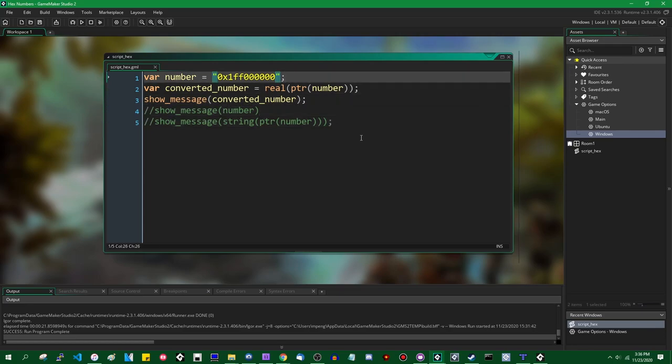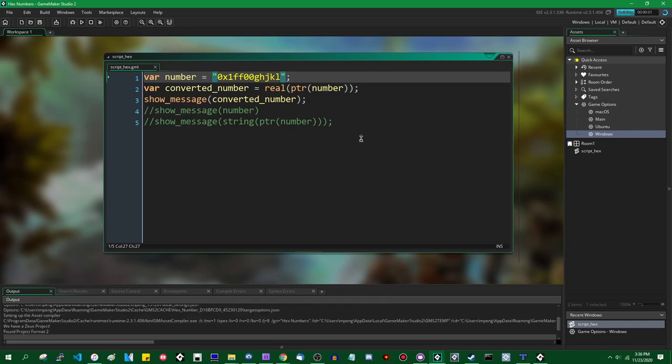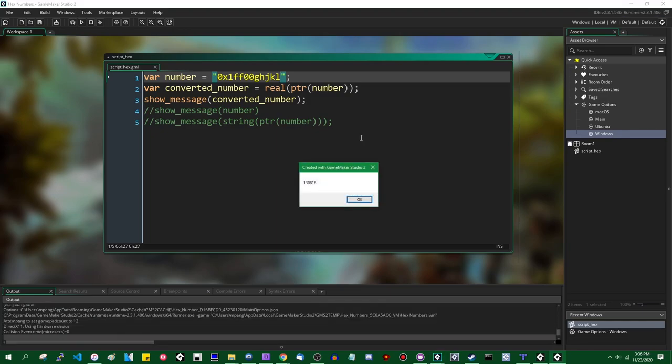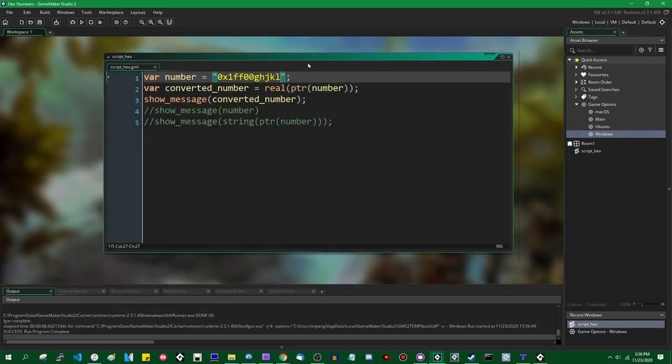Obviously, if you try to input a string that does not contain a valid hexadecimal number, this will not work. If I try to put some letters like G, H, I, J, K, whatever, and try to convert this to a pointer, this is obviously not going to work. It did its best. I give it that much. But to be fair, if you were to do the same thing to a regular string that you tried to convert to a number in base 10 using the normal real function, it would also just not work. It would probably crash with an error. Garbage in, garbage out, as the father of computer science once told somebody in the middle of the 19th century.